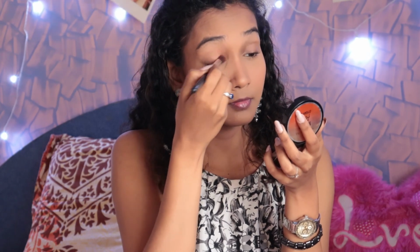Eyeshadow time, come close. So that same blush, I'm applying it on my eyelid. It's a great coral orange shade and it looks beautiful.